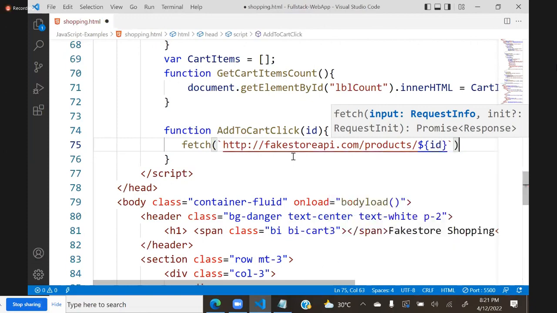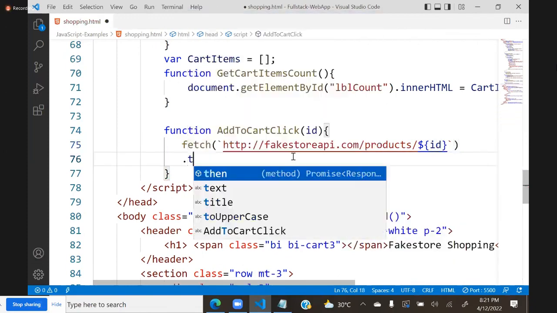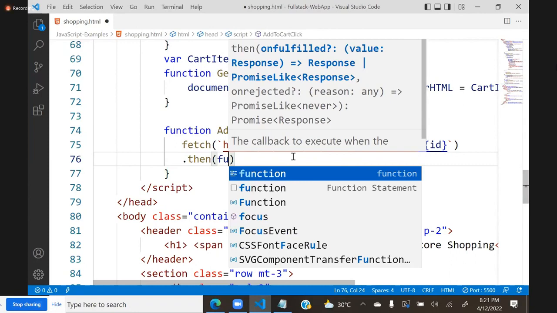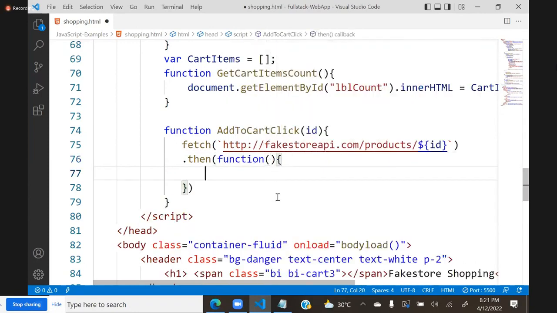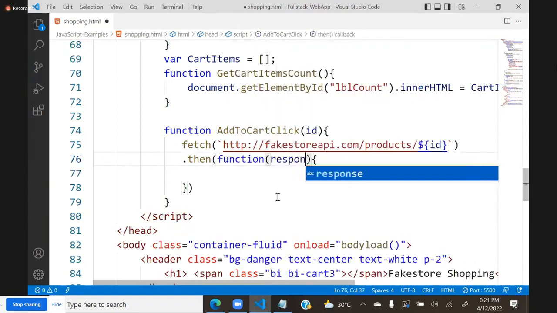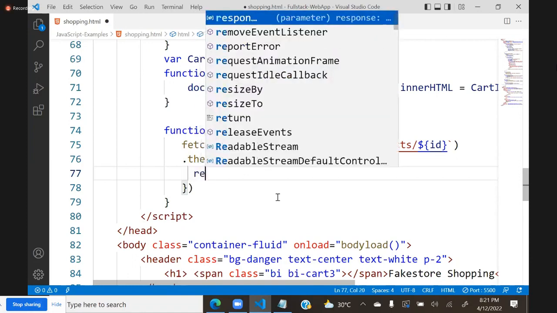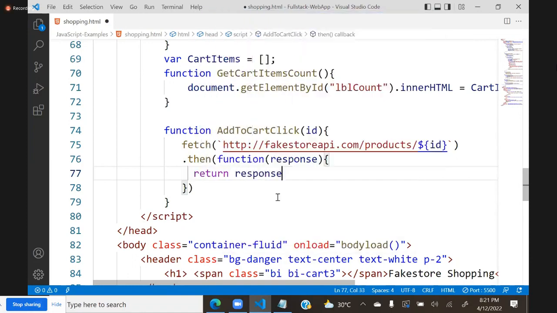We will pass that ID. Dot then we'll use a function that will get the response data. Now, very important is return response dot JSON.